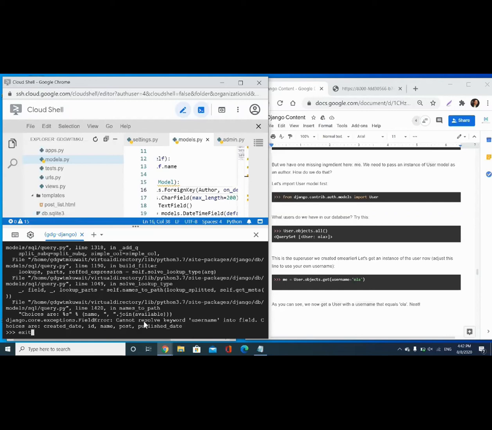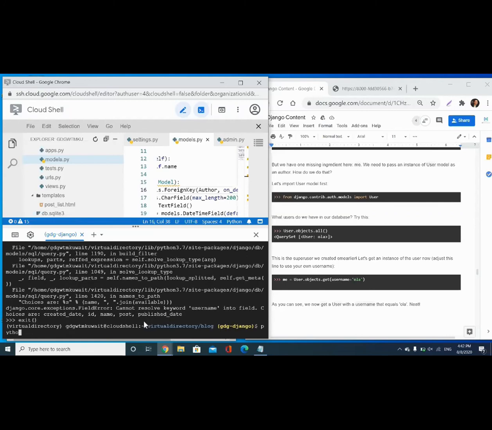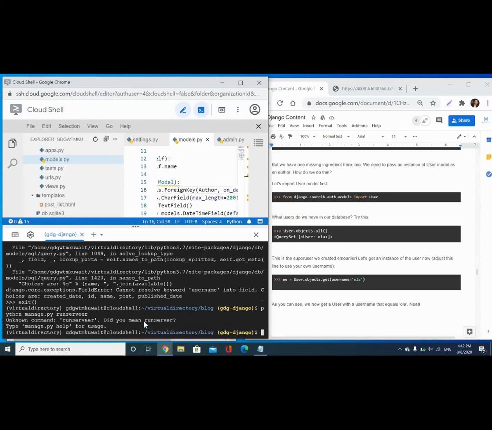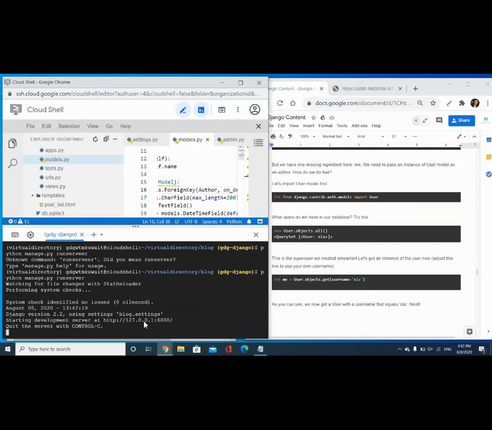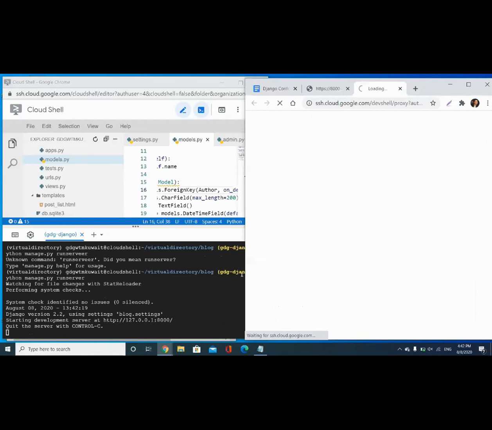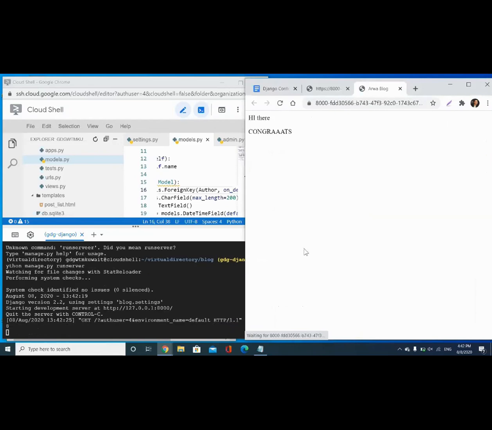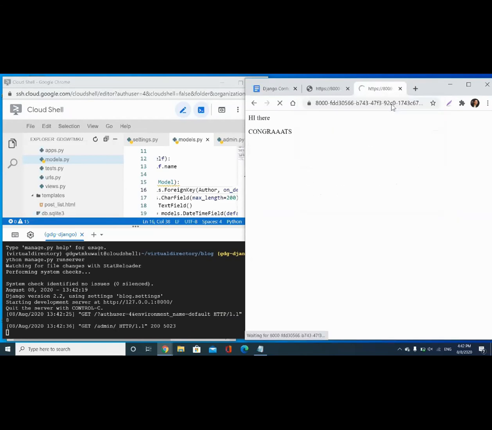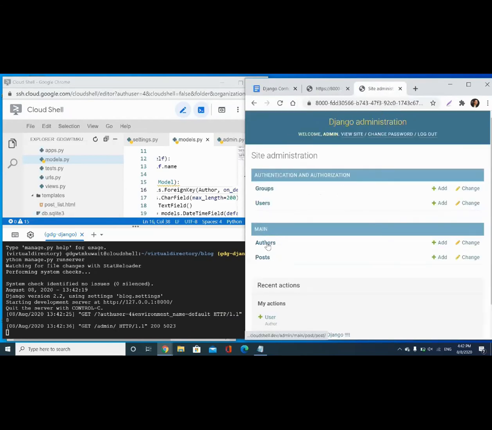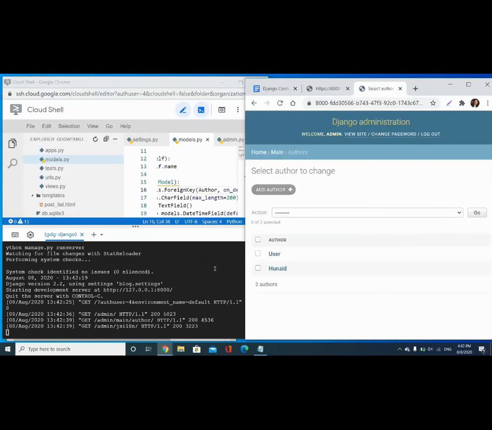Okay, let me check once again the code. You can see two users here, a user and Hunaid.